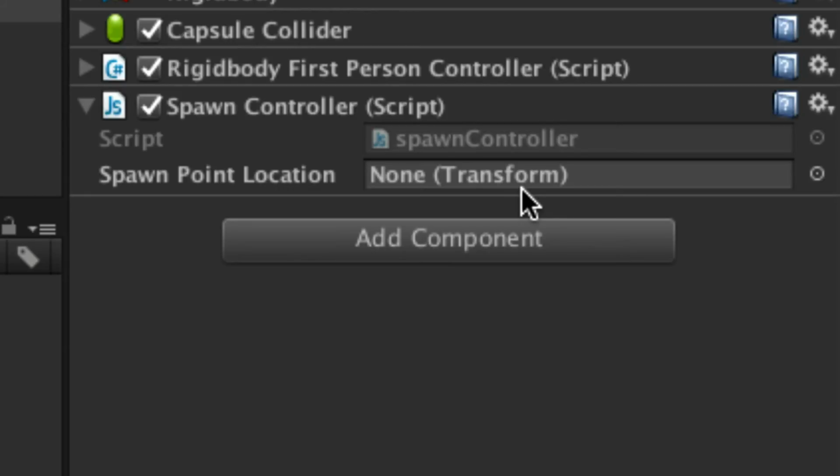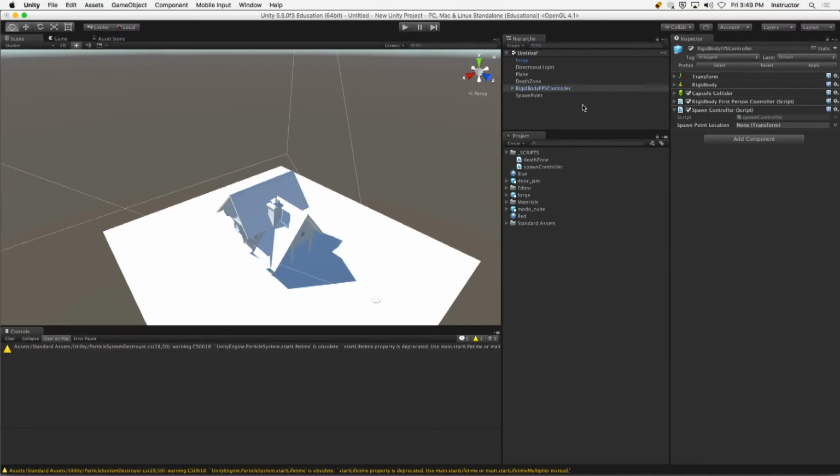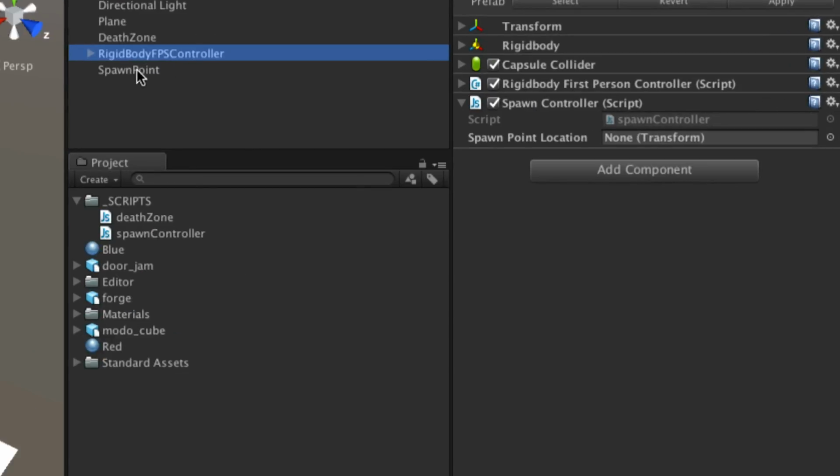And now what we've created is a drag and drop environment. I'm going to take that empty locator, the empty game object that I placed on top of my house, and I'm going to drag it into where it says none there. And whatever location that locator is, that's where my object is going to be spawned to. So where is it? There's spawn point. And you kind of have to do it in one swift movement here.